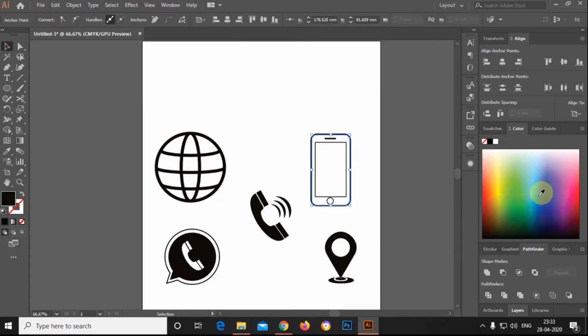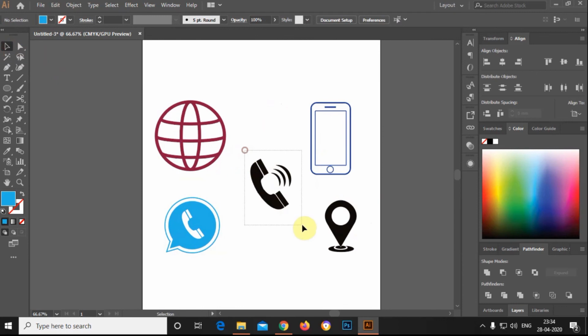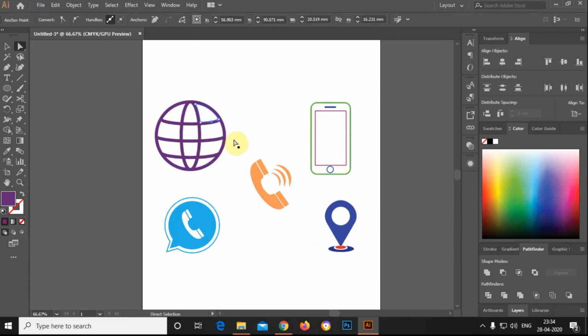To color these symbols, you can click individually on each part and give a different color, or we can select all the parts of the symbol to give a single color. And we can also use gradient effects. Any color of your choice you can give, as all are vector shapes.